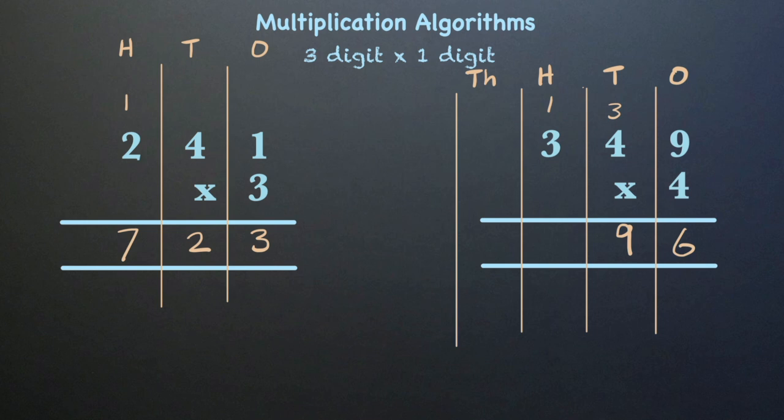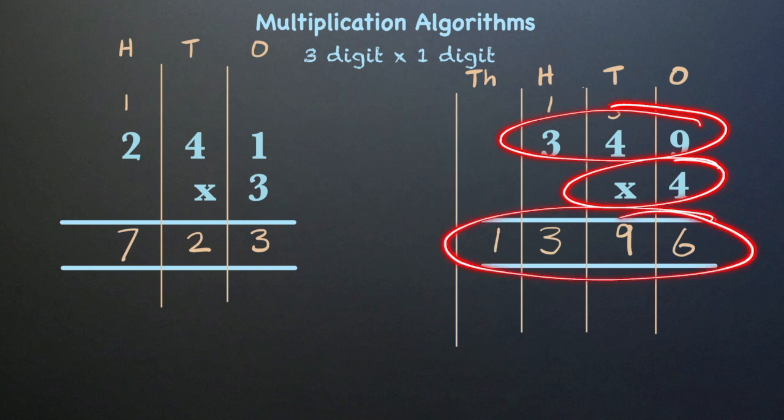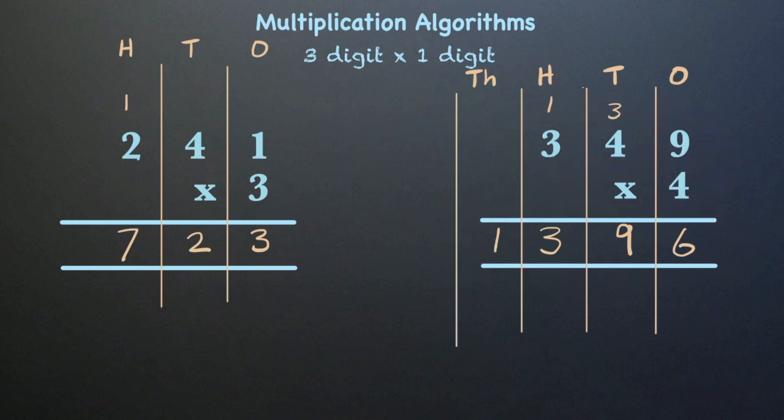Next step is 4 multiplied by 3. I know 4 times by 3 is 12, and 1 more is 13. I'm going to record the 3 with the hundreds, and the 1 I'm going to record with the thousands. That gives us our final answer. So 349 multiplied by 4 is going to be 1,396. If it takes you a little bit longer to do the 1 by 1-digit multiplications, that's okay. With more practice, you're going to get better and better.